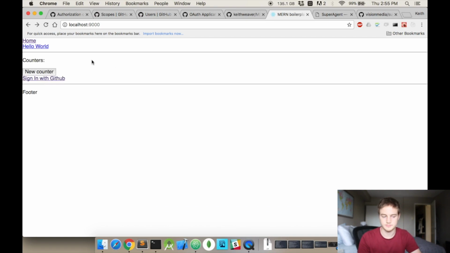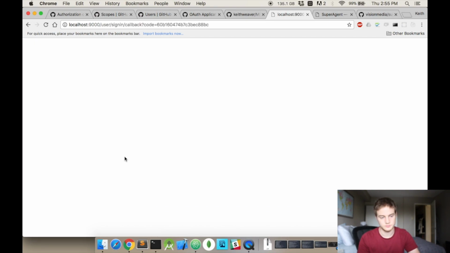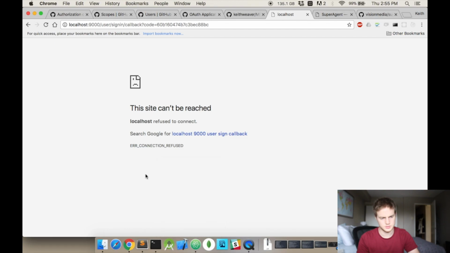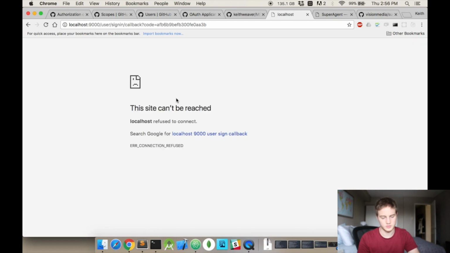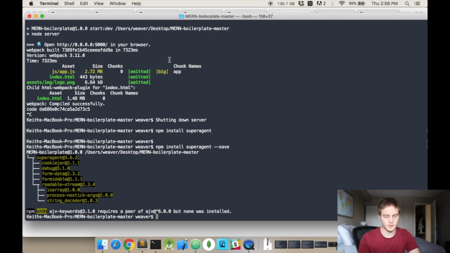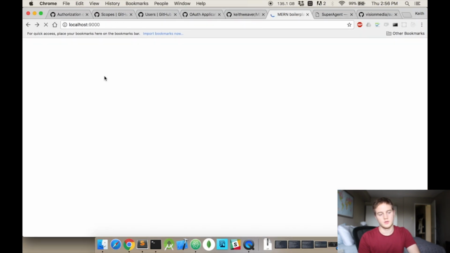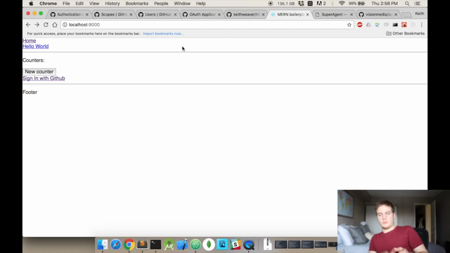So I'm back on port 9000. I hit sign in. Okay, yes. So I'm being jumped here because my server isn't running. That's my issue. But sorry, and the other thing is I'm being redirected right to my sign-in page because I've already authorized it, and so GitHub's actually that quick that you don't even notice it. So it's successful, so I'm going to hit sign in, and it redirects me to GitHub, verifies that I'm there.